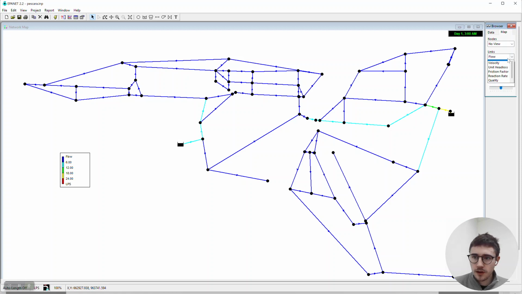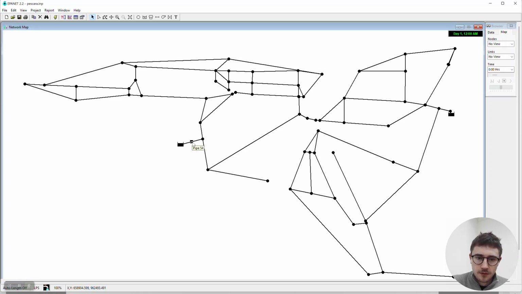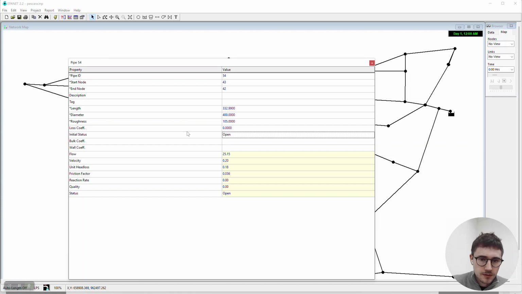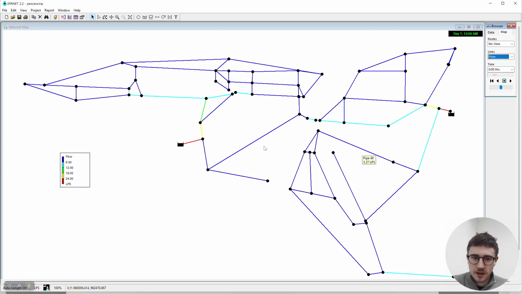So if we come back, and go no view, and we want to go back here. Let's get rid of the options. Get rid of these arrows for now. Okay, so now if we were to close, so you saw pipe 54 was one of them. If we were to double click it, and go to its initial status, and hit closed. And let's actually go back to pressure. Actually, the first one is obviously flow. We'll make sure that no flow comes from here.